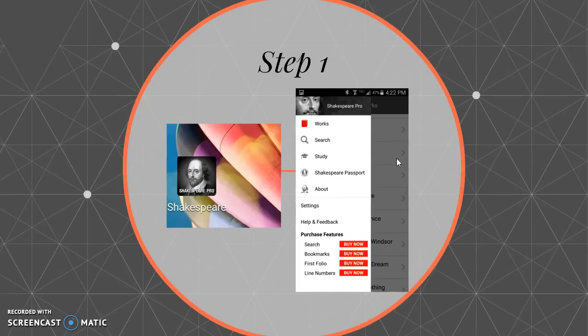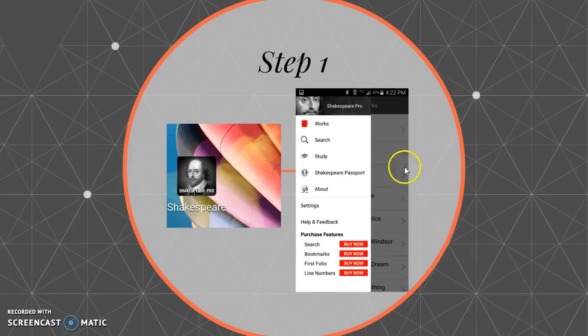Okay, step 1, when you download the app, it will look like this. I cut out most of my background, that was a hot air balloon. And then when you open the app, it'll look like this. And there are a lot of these little tabs here you have to watch out for. That's one thing I don't like about using this in the classroom, is that there are so many things you can purchase within the app, and I'm afraid students might accidentally click the wrong thing.